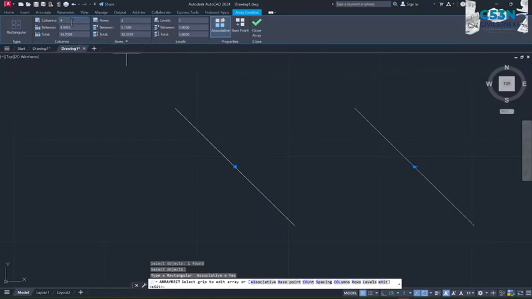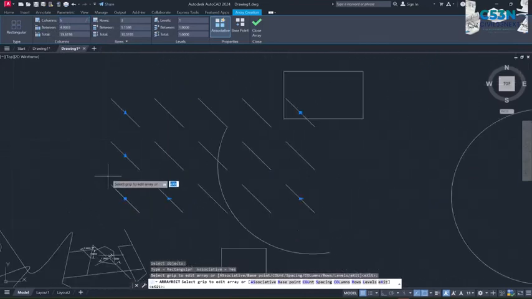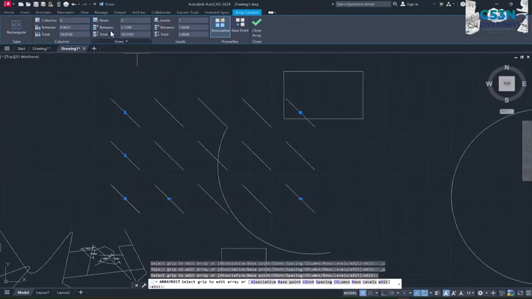So here you can see columns, number of columns. So let's say that you need 5 columns, type 5, enter. So we got 5 columns. If we zoom out, 1, 2, 3, 4, 5. Here in rows, you can see the number of rows, which is 3. We will make it 1. So from here, change it to 1. For now, press enter. Now we have only 1 row and 5 columns. 1, 2, 3, 4, 5.